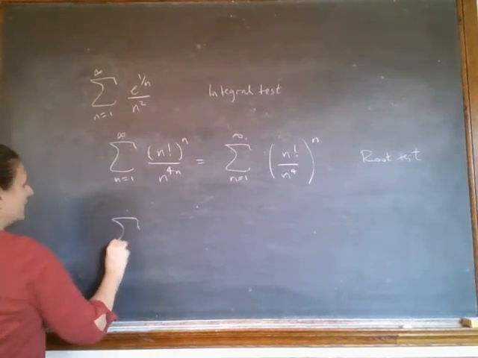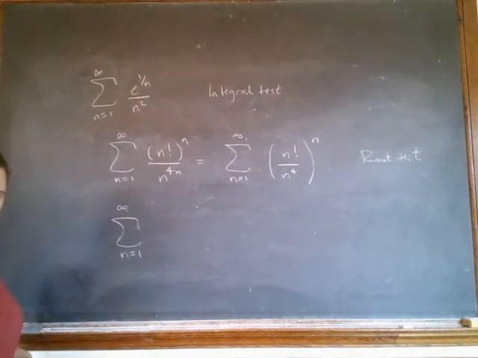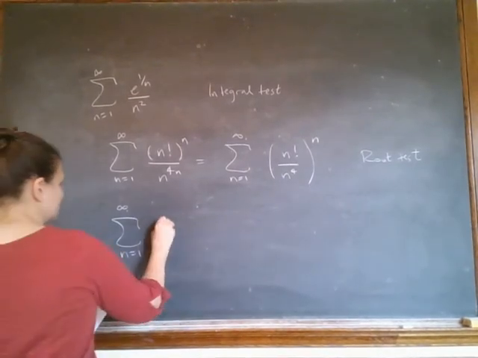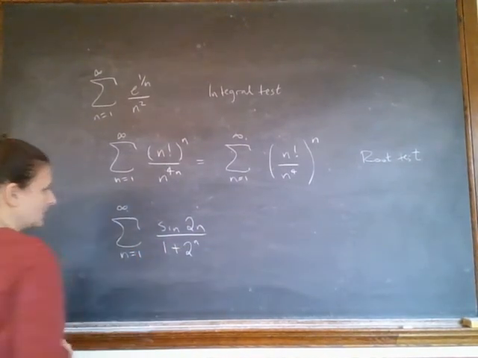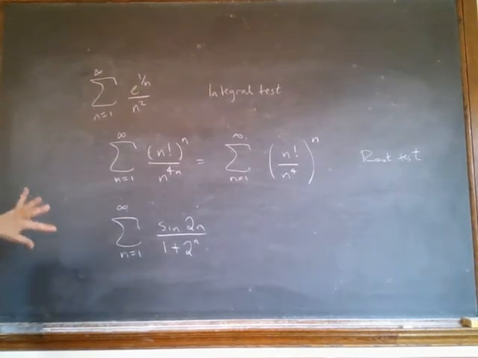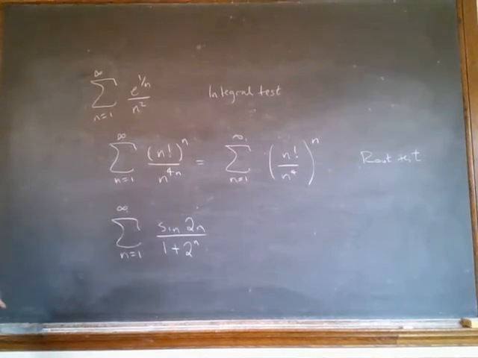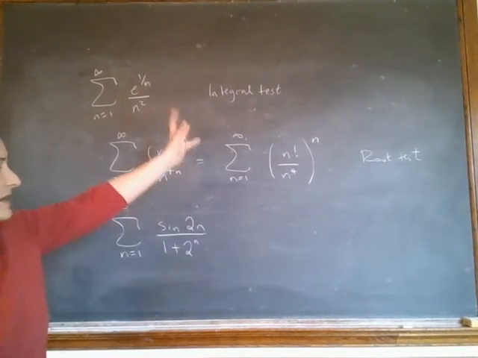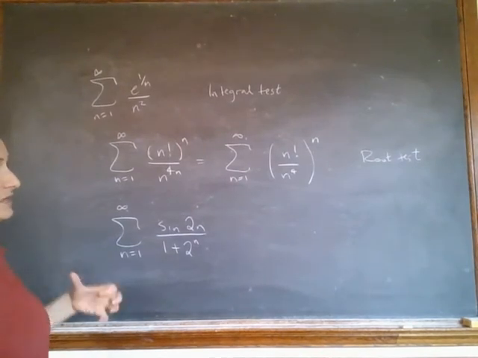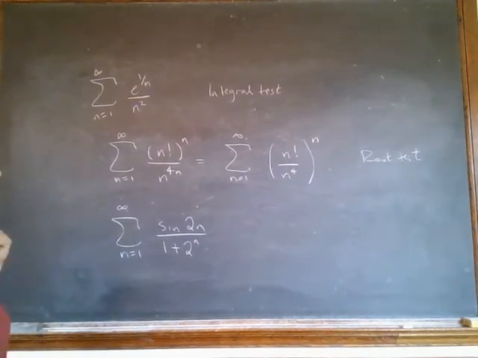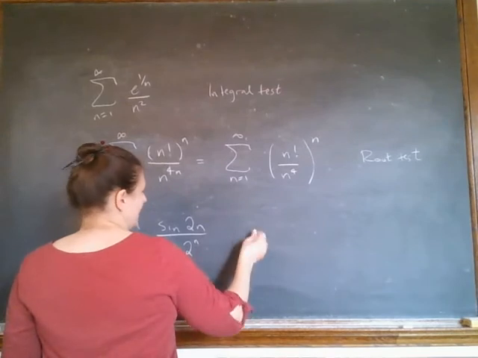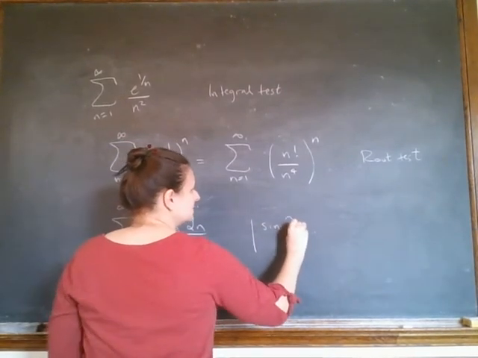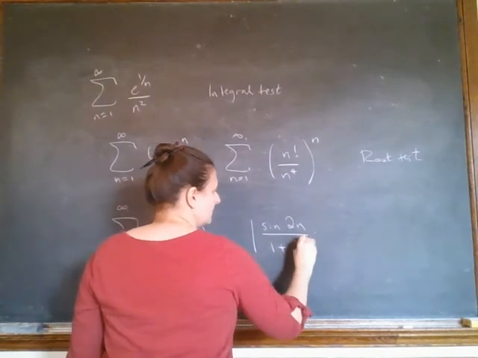So let's look at something else. All right, here's an interesting case. Now we have a problem because it's a series of positive and negative terms, but it's not an alternating series, so this is a little bit different than anything I had on the board. Sometimes you will see something like this, but then remember the business about absolute convergence, right? Let's check out the absolute value of an. If I do the absolute value of an, I get sine 2n over this guy.